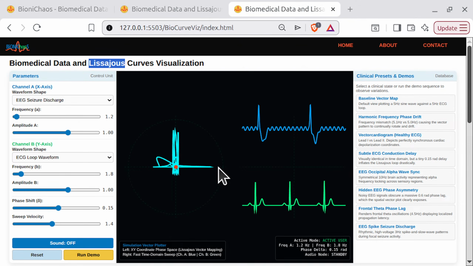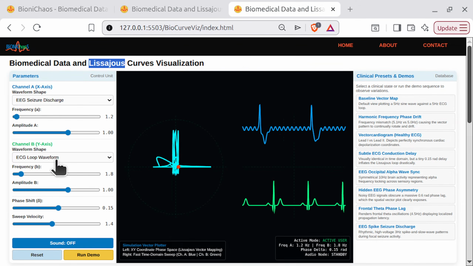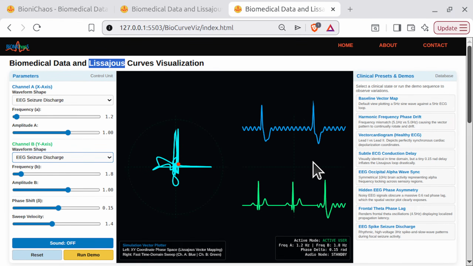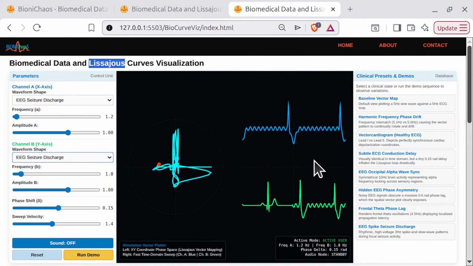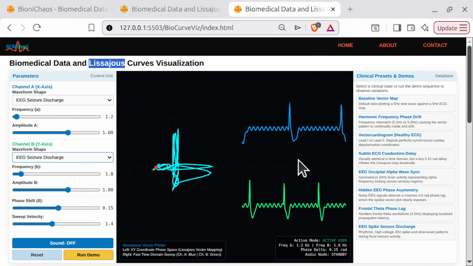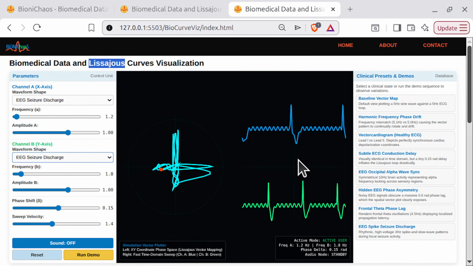Lissajous curve. That one is an interesting one because essentially what it does is show in a better way some differences between two time series channels.